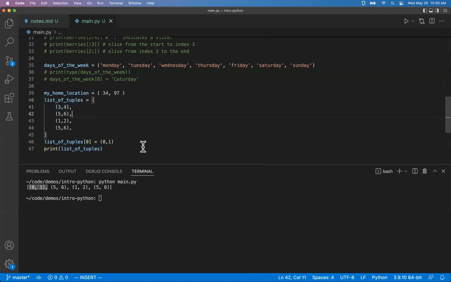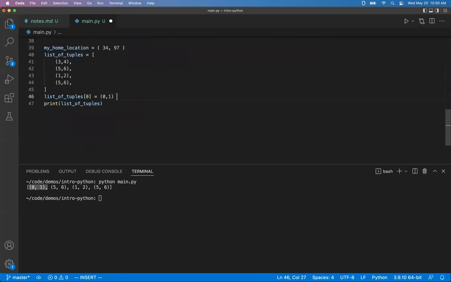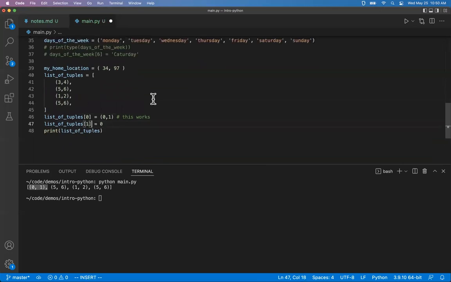So what I cannot do is this. Because list of tuples at 1 is a tuple.